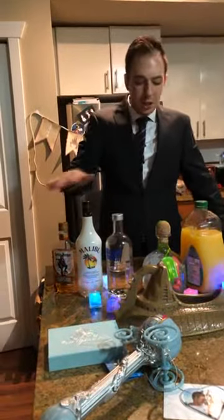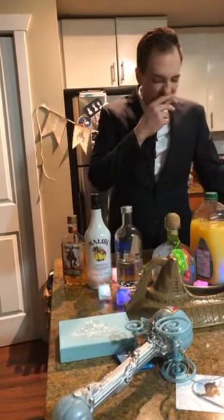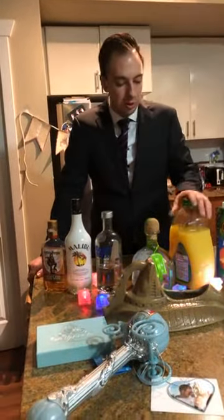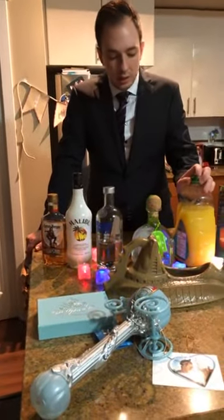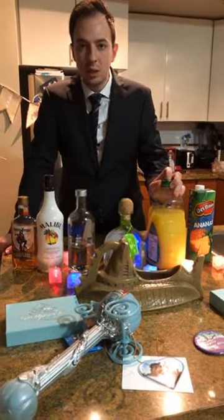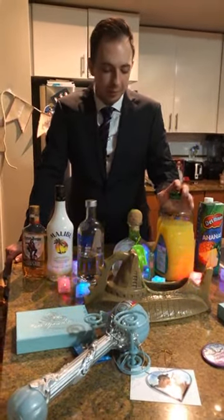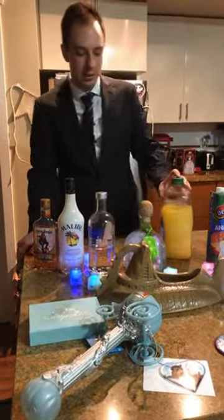So these are the alcohols I just pulled out to start with, potentially, to put in there. But if you guys think of an alcohol that you think we should add, or a juice of some sort that we should add to the Nautilus, shoot us some comments, let us know while we make this, and we can kind of go from there. But yeah, let's get started with something.